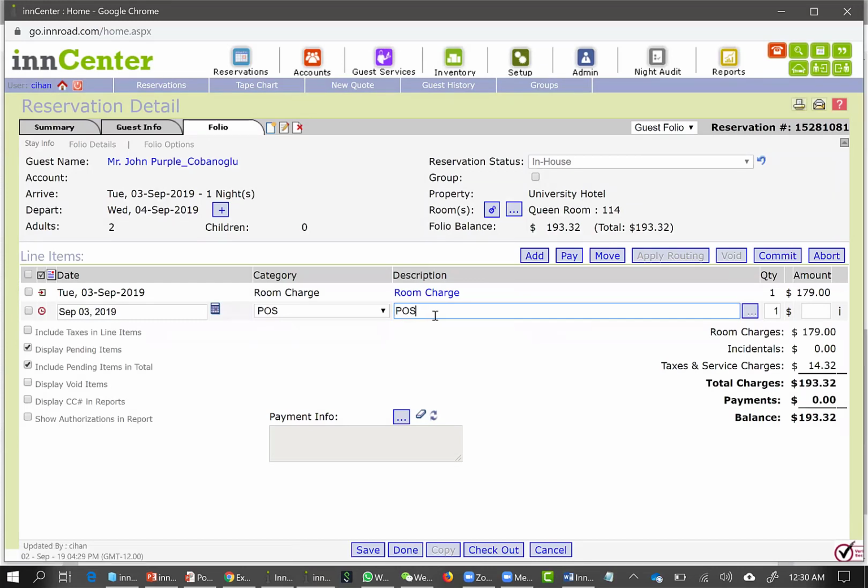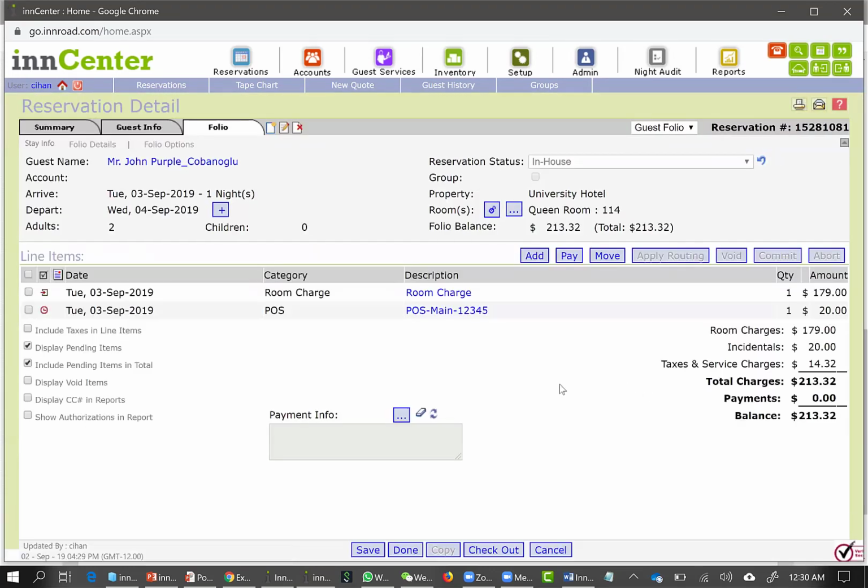It's our main restaurant, and I will also put the receipt number here. This receipt number is the receipt that the guest signs to charge this to the room. In case there is a dispute, we can find the receipt that he or she signed and show them this. Let's say the charge is $20. I click on commit, and as you can see, the charge has been added.